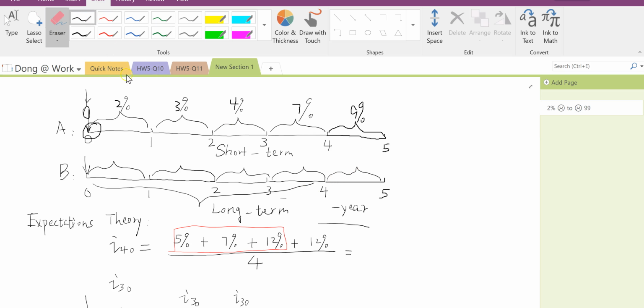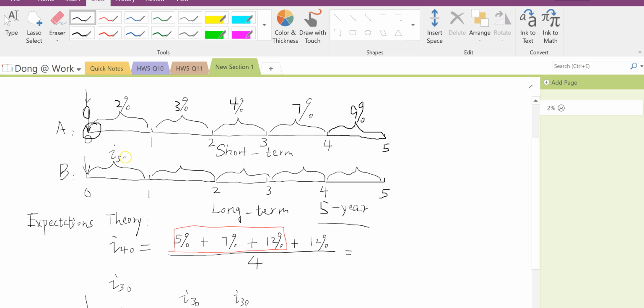This is a long-term bond, right? They can just invest in one 5-year bond. So that's their second choice. And if they choose option B, their interest rate will be I5. The subscript 5 here stands for the number of years of maturity. And we have a second subscript, which is 0.